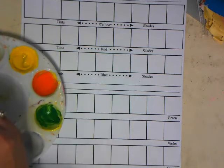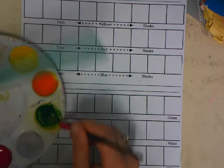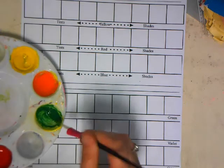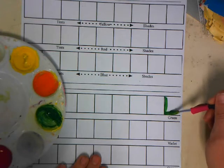I want it even darker than that, like so, very, very green. So I'm going to match it up with this true green. Yeah, that's pretty good. I'm happy with that. And now I'm going to go ahead and paint the green square on the intensity chart.